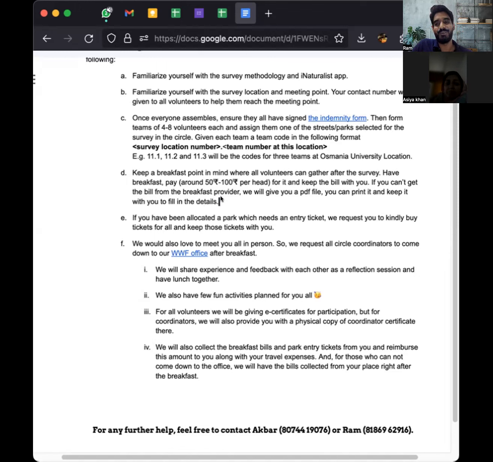Not for the sake of taking a photo, but while they are observing and working in the field, you can separately take some pictures and upload them to our coordinators-only group, so that we can circulate them in our circle, as we need them for a few purposes. As soon as the survey starts, near the first and second tree, take a couple of pictures of people doing the survey and put them on the coordinators group. And then continue with the survey.